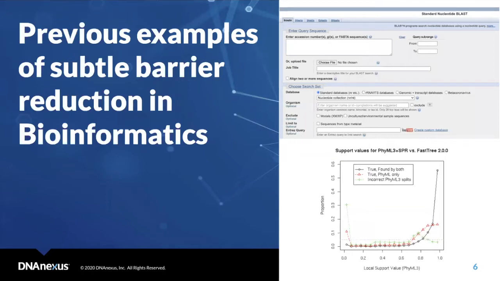And I think that these subtle barrier reductions in bioinformatics are really critical. Obviously the biggest one is probably BLAST, right? In the 70s and 80s, people used Smith-Waterman alignments. What that meant was that super computational people without access to large compute were locked out of bioinformatics. And when BLAST came online, now everyone is able to do some super sequencing bioinformatics.